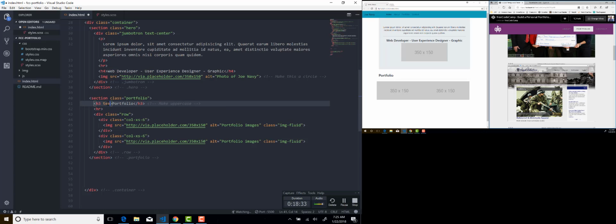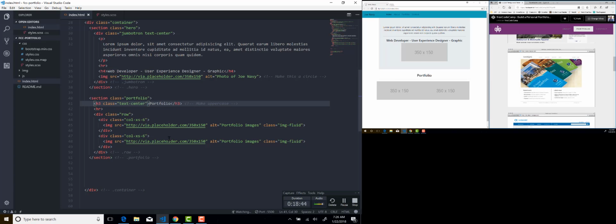So let's for now throw the class text center in there, and then add with 2 columns. There's something that I'm doing that's not right here.